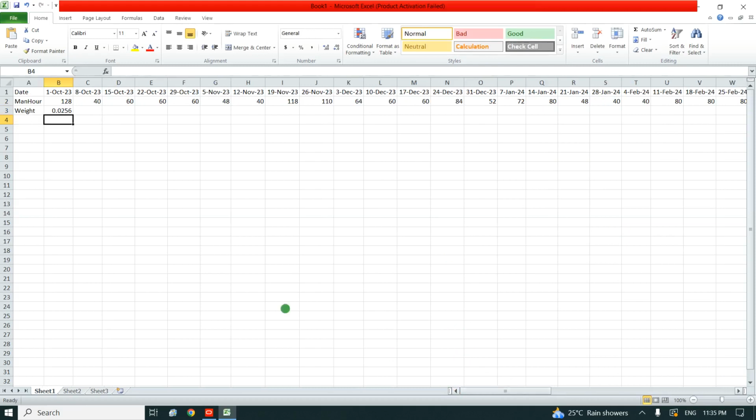So at this point you will see this is the weight for this particular man hour. So next thing I need to reduce it to 2 decimal points, or perhaps I can make it 3 decimal points, but I enjoy using 2 decimal points. Okay. Next thing I need to do is to autofill the remaining ones, but it can't go.